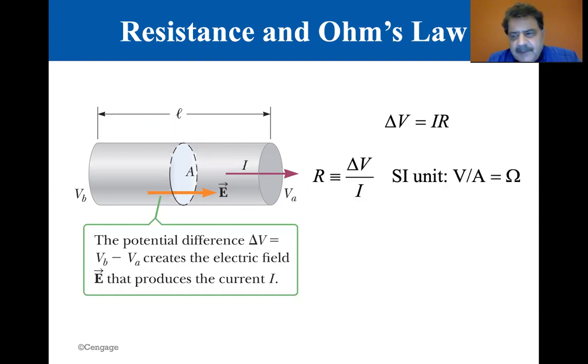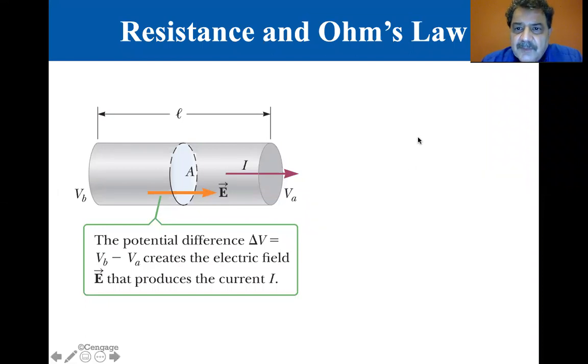When a voltage, a potential difference, delta V, is applied across the ends of a metallic conductor, as in the figure shown here, the current in the conductor is found to be proportional to the applied voltage. That is, I is proportional to delta V. We can write that delta V equals I times R, as shown up here in the figure. I probably jumped the gun.